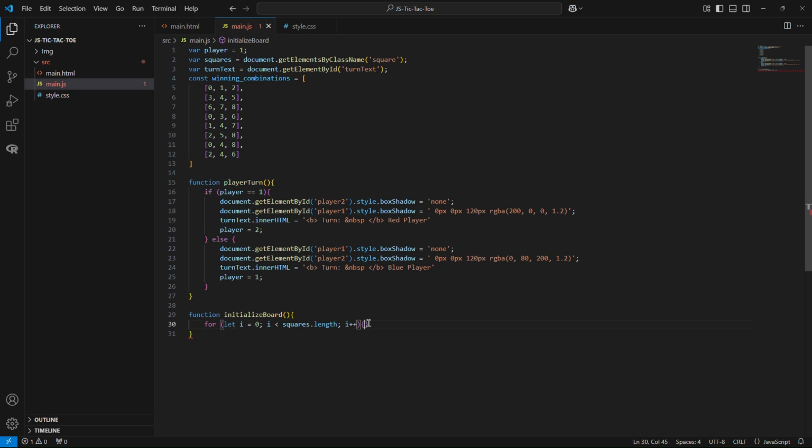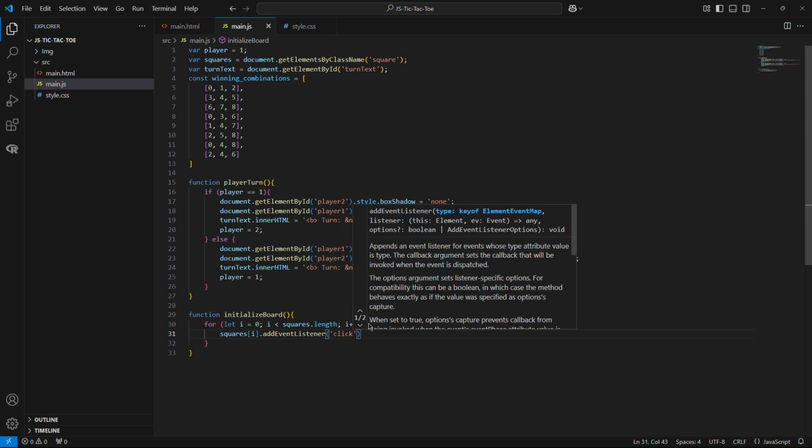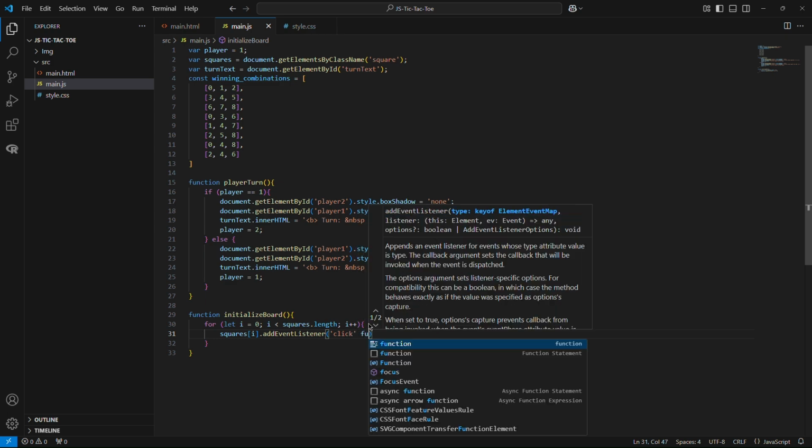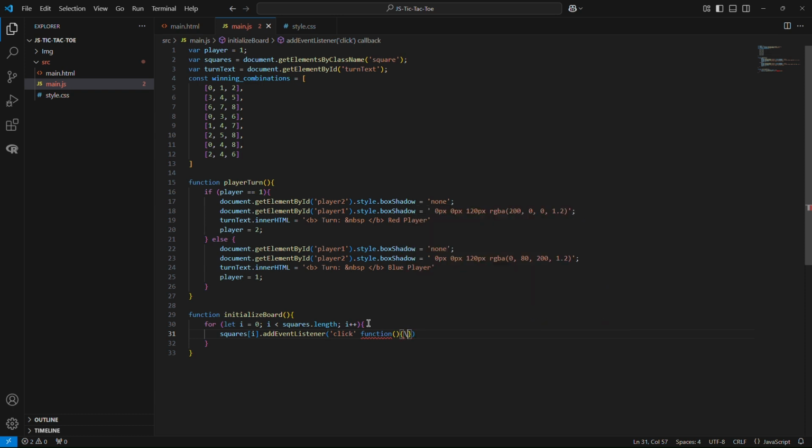And now what I'm going to do is squares I. So I'm going through the entire board and checking for the event of a click. And when a click happens on whichever box that happens on, so the index I is like, if the program knows that it's on the second iteration, which is going to be 1 in this case.